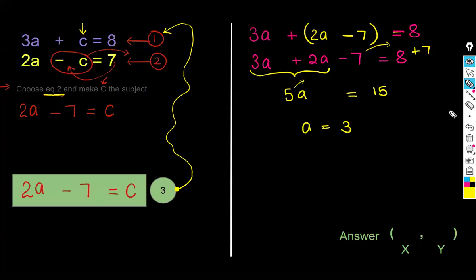Now, we're not finished, right? We just solved for A. Now, I have X and Y here, but they're already supposed to be A and C, right? Doesn't matter which position I put it in this case, but A is definitely 3. You all need to run back to equation 3, which is this one here, and replace A with the answer we just got.